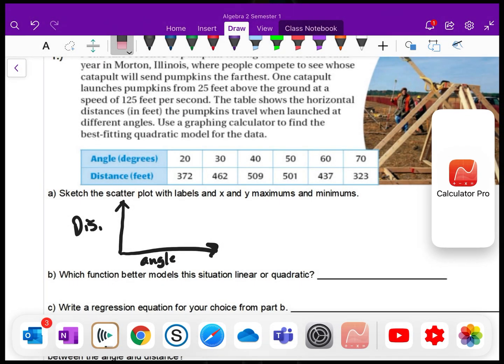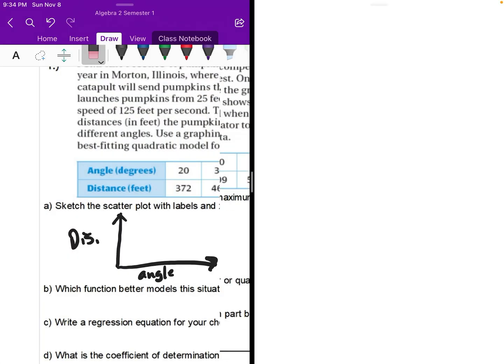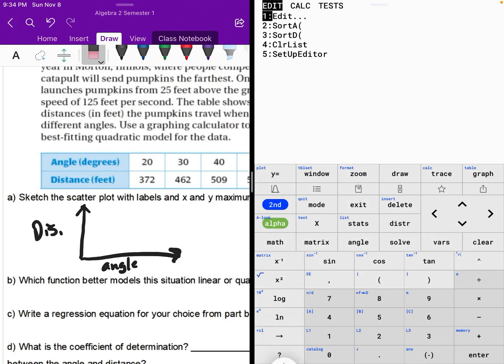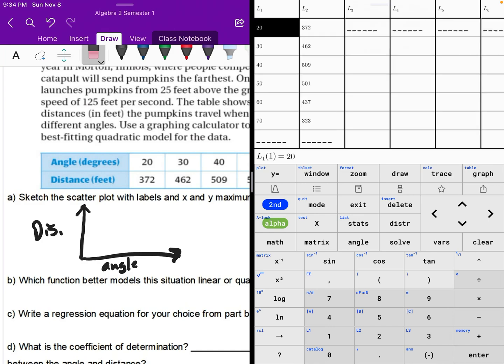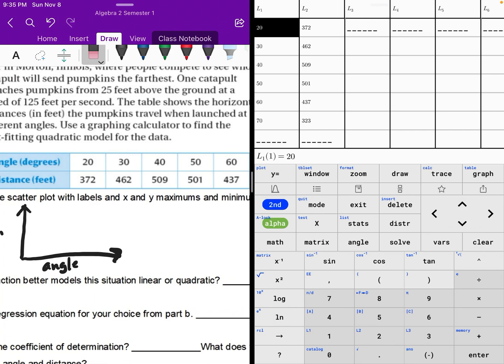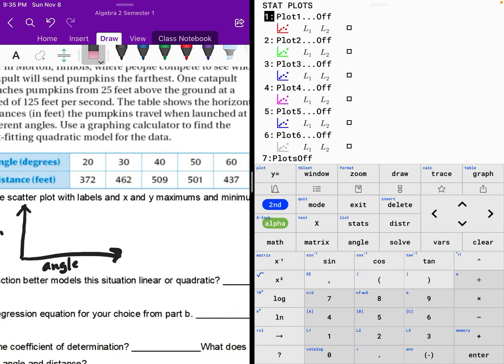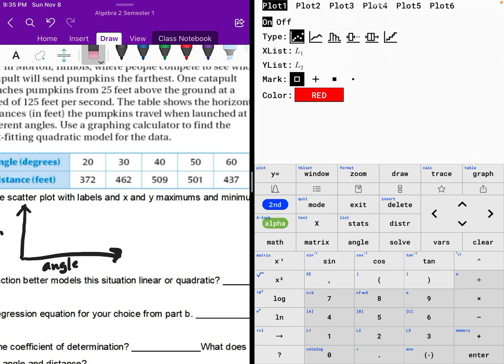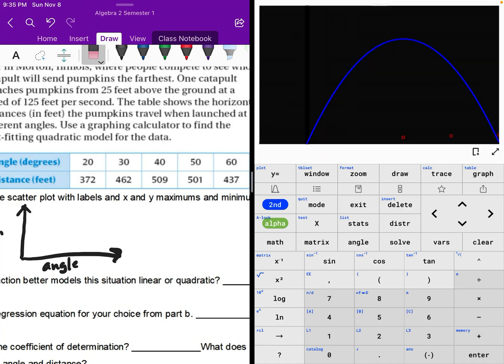So let's bring in the calculator. If you remember, we're dealing with stats, so we're going to use the stat button and edit the information that we need to plug in. I have it in there already. List 1 is your angles. List 2 is your distances. Now, in order to see the scatter plot, we need to turn the stat plot on. Again, you go second y equals, and we need to turn a plot on. So hit enter, turn 1 on. Then from there, we should be able to hit graph.